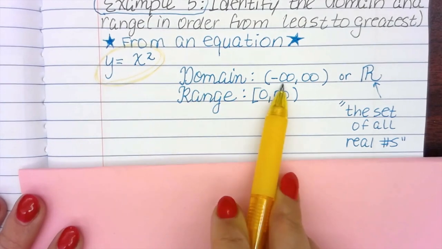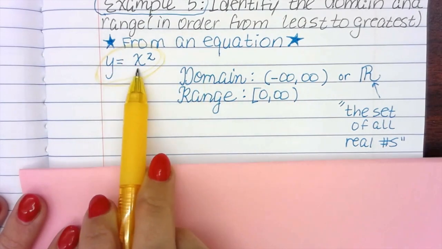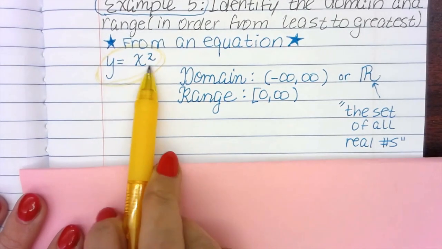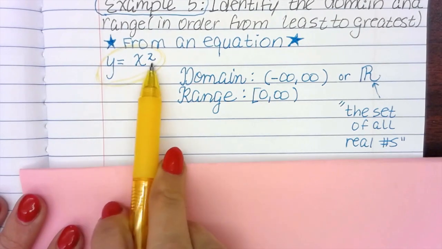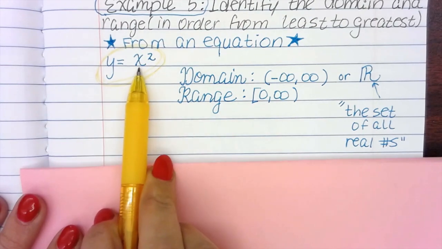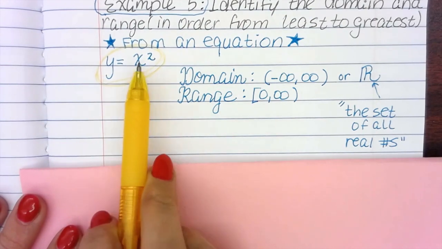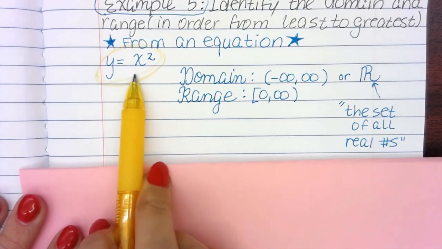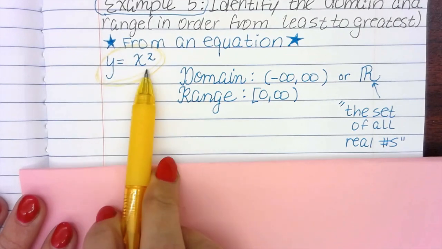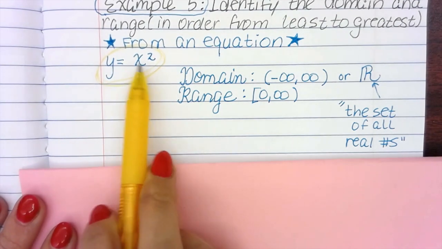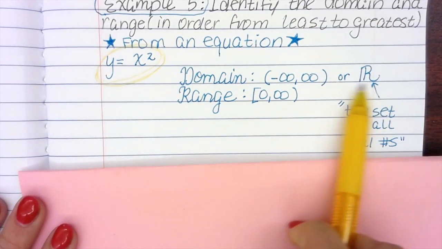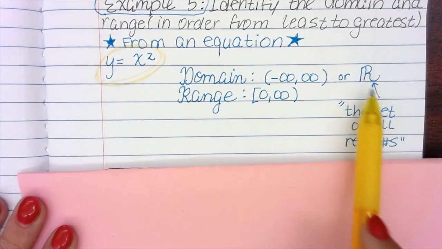But from an equation, when you're doing your domain, you really need to identify, is there an x value that would cause me any sort of mathematical discomfort when I try to evaluate the equation at a certain x value? Is there an x value we cannot square? We could square negatives. Negative 1 squared is 1. Negative 100 squared. We could do that, right? So we get 10,000. Plug in positive 15. 15 squared, 225. So really, you could square negatives, positives, 0. We could square fractions. 2 over 3 squared is 4 over 9. We don't have any issues. That is why your domain is negative infinity to infinity, or the real numbers, the set of all real numbers, this R with an extra line in it.